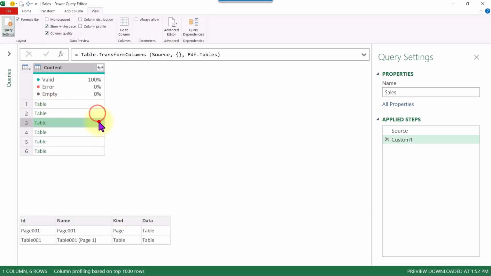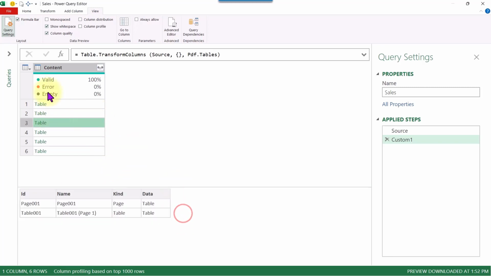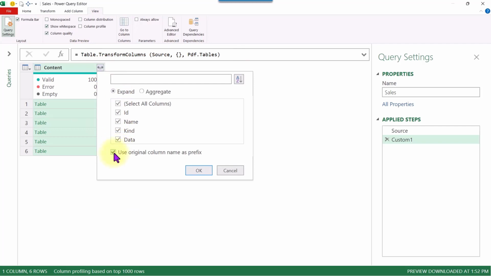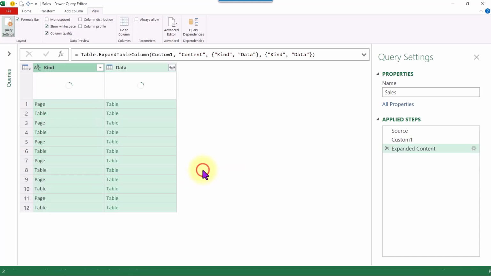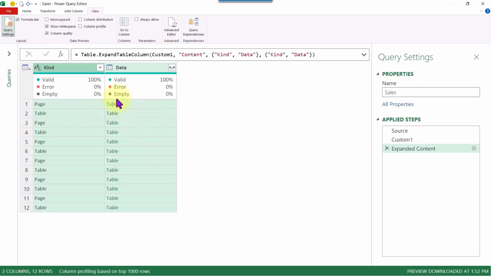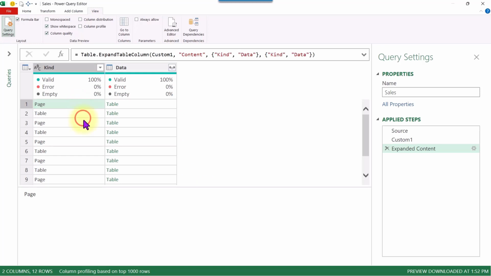And now when you click there, you can see the content of those files can be page or it can be a table. I want the tables, I don't want the pages. So this, as I said, is one way to obtain this information. I can expand this column and bring only the information, let's say in data and kind. I need those two columns. I can press those two and say, okay. And then you will see page and table.